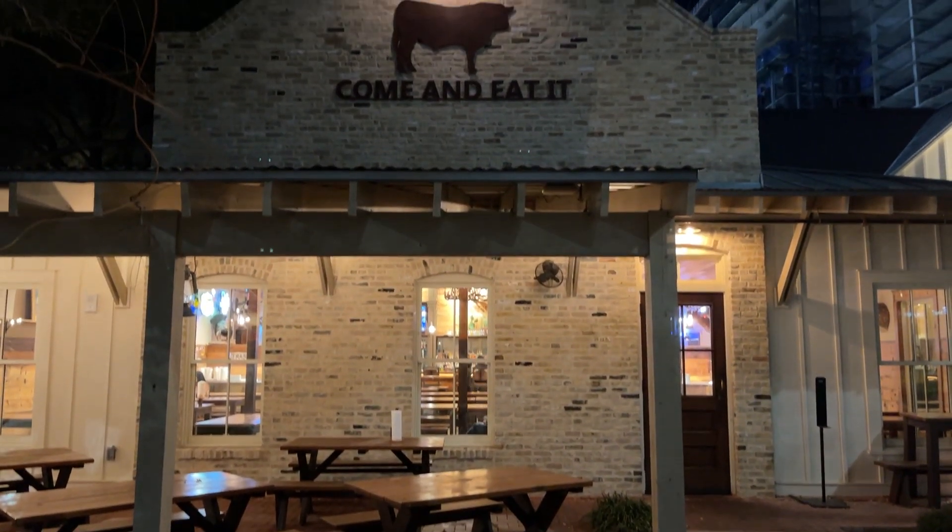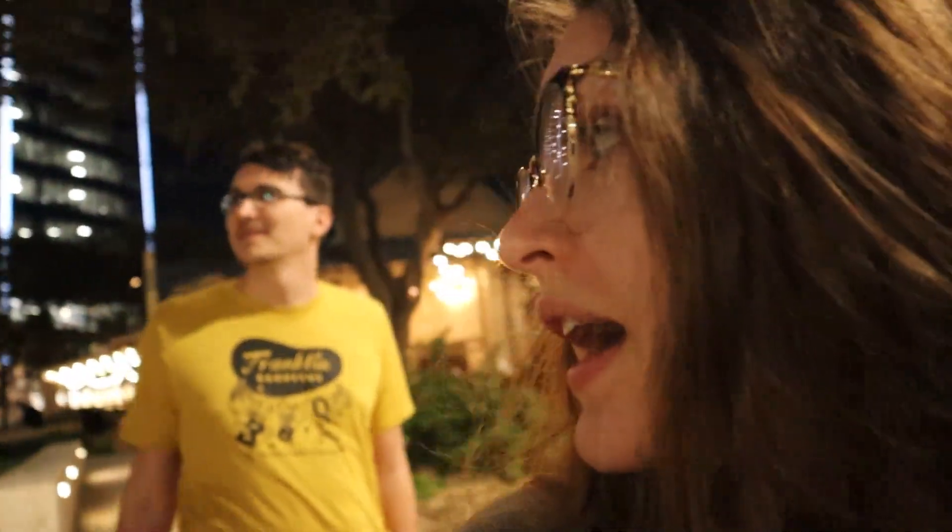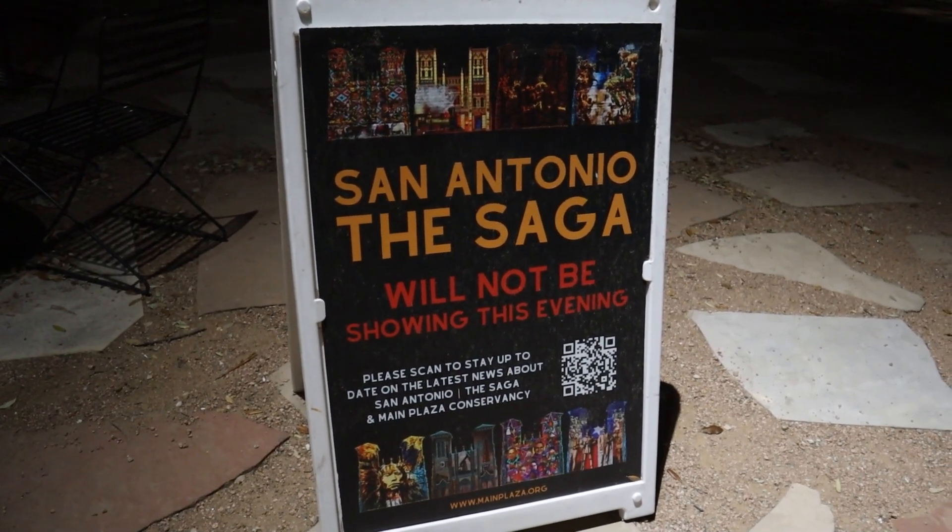It's later in the night and we're stopping at Pinkerton's, which is probably the highest rated barbecue place in the area — traditional barbecue. We're also heading over to the light show at San Fernando Cathedral. Well, Pinkerton's was sold out, so don't come at 8 PM at night — come earlier. They do have a really nice park area at Pinkerton's though. As for the cathedral, there was no light show — there was construction being done and a sign said no light show tonight. Matt looked it up and saw the light show actually hasn't been happening since January and might start again in April.